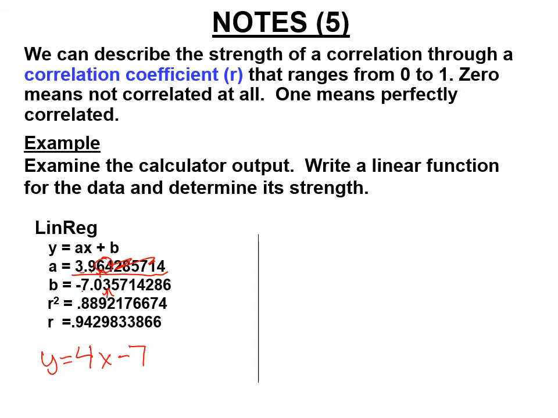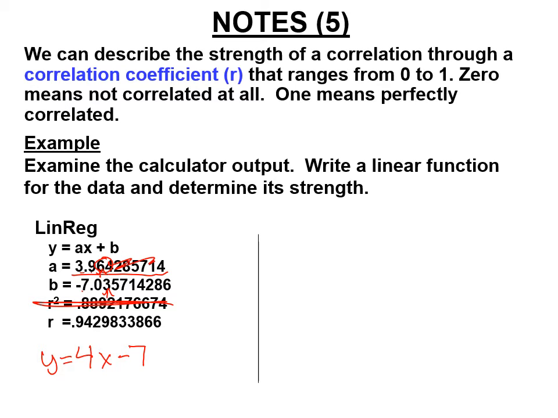Now, the correlation coefficient is r. The calculator also gives you something called r squared, which is called the variance, which you'll use in high school. For today, we're just going to use r. So every time you get the output, you cross out r squared and look at r. Now look at r. It says 0.94298338666, and that actually may be much longer. The calculator just ran out of room.